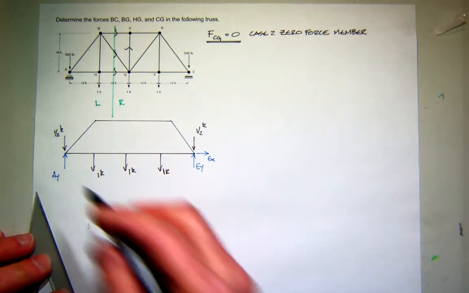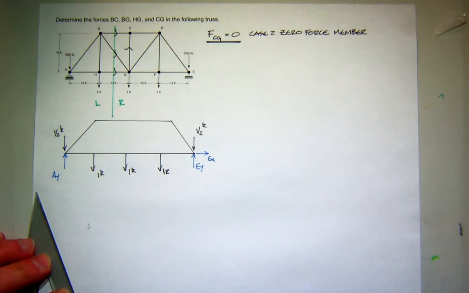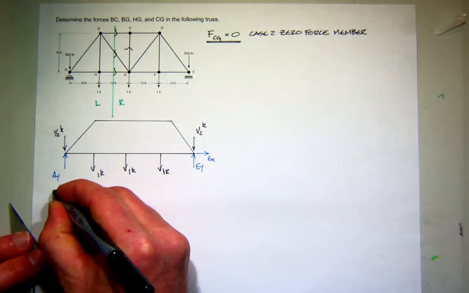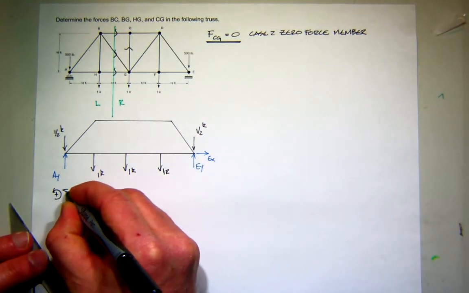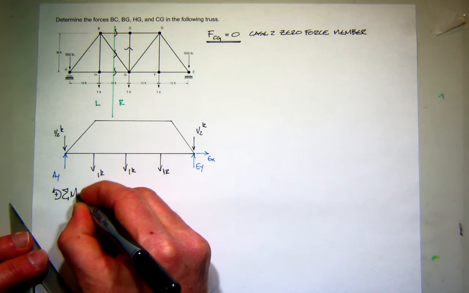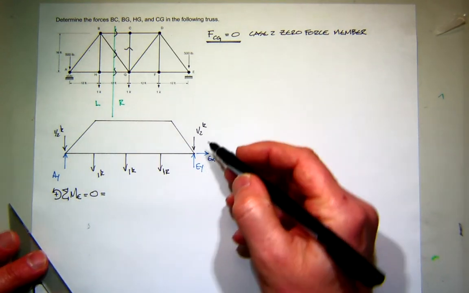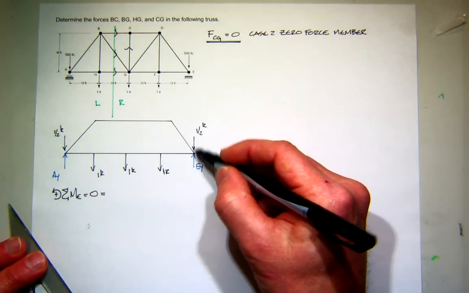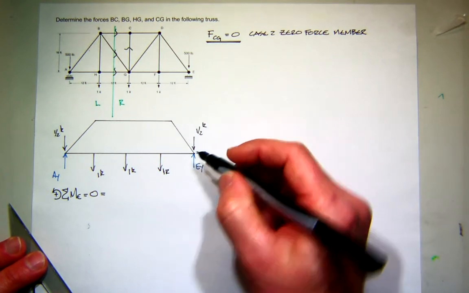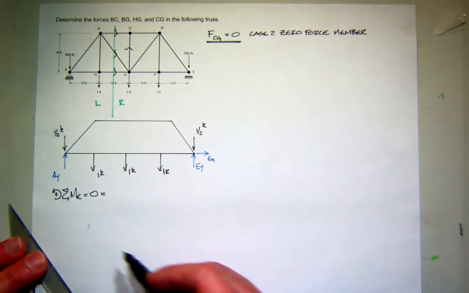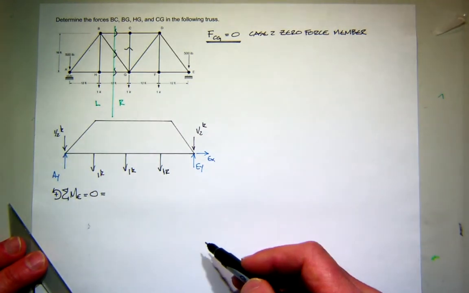Now remember, all we really want is AY, so how should we find AY with one equation? Yeah, we can sum moments about E. So if I show you my sign convention, right-hand rule, and I sum moments about E and make sure I have an equilibrium. Does this half kip force create any moment about E? No. All the remaining forces, 1 kip, 1 kip, 1 kip, half kip, create what kind of moment? Positive or negative? Positive.